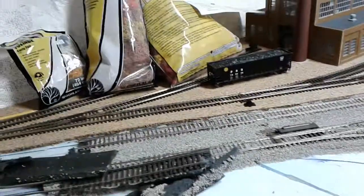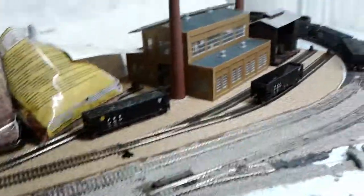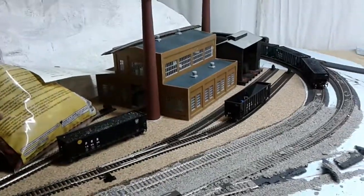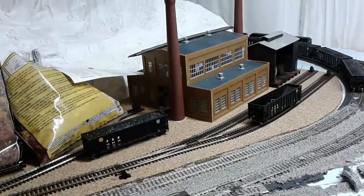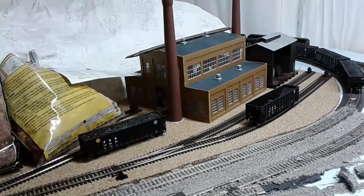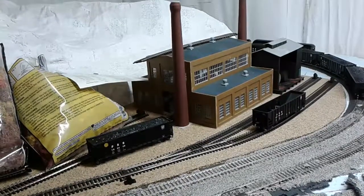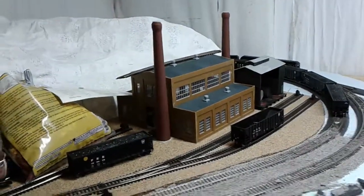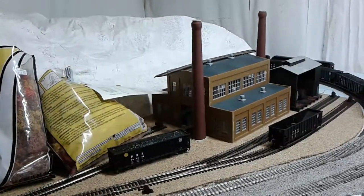It's gonna operate differently, but I'm gonna pull the paper mill out about half a foot. There'll be two more tracks behind it which will be for the Tyrone gravel and limestone quarry. I'll have coal cars carrying gravel out, coal cars carrying limestone out, and covered hoppers carrying lime out.